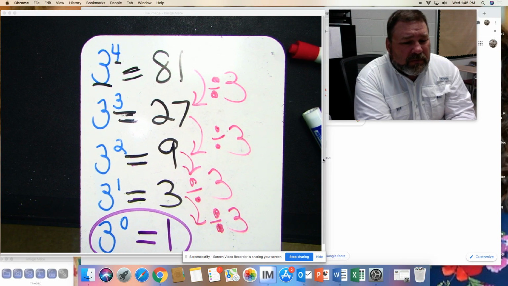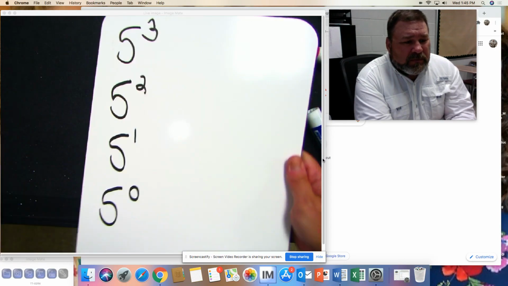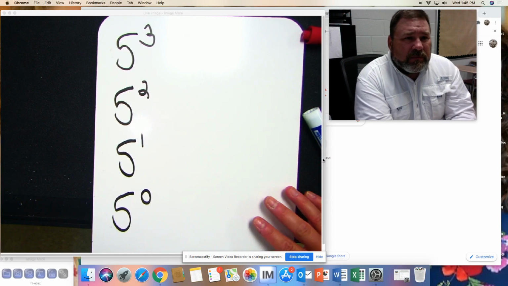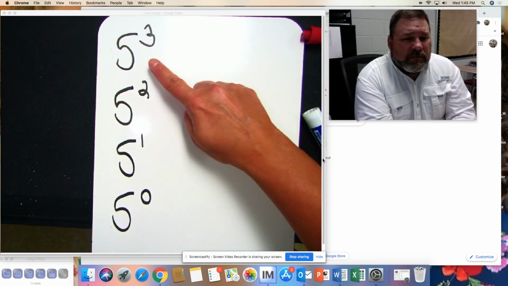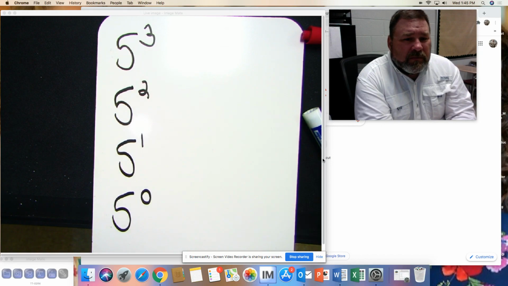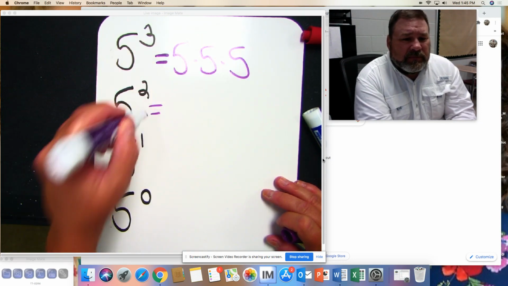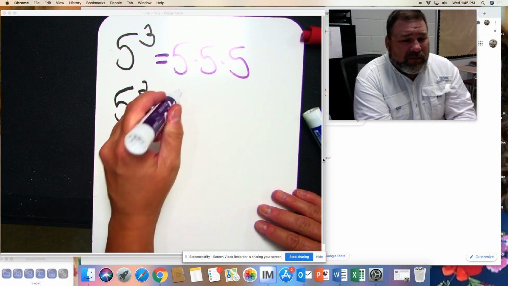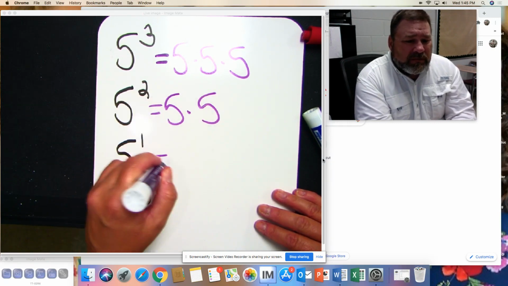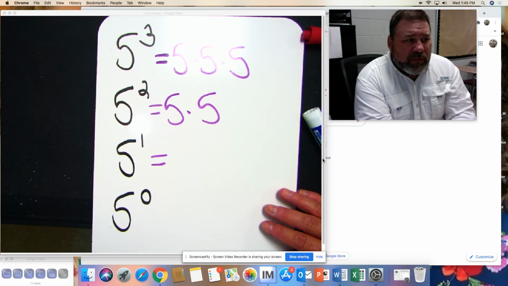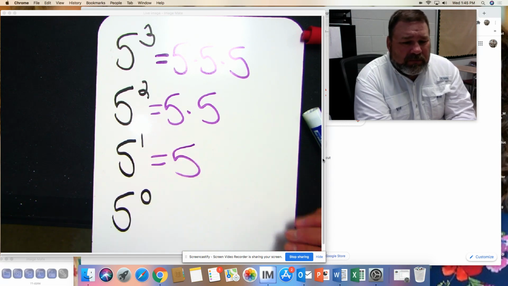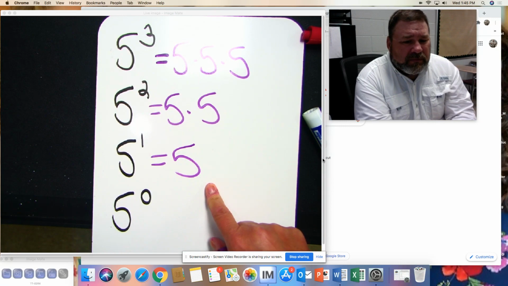Now, let's look at another base number. Let's go base 5. So starting with the same process we did before, what, Mr. Corbin, would 5 to the 3 be written out longhand? Well, again, I know it's not 15 because I never multiply my bases times my exponents, so I'm going to do 5 3 times. So 5 times 5 times 5. What about 5 squared? Well, obviously 5 times 5, 5 2 times. Okay, what about 5 to the 1st? 5 1 time. Okay, now if you see, I'm running out of 5s here, right?